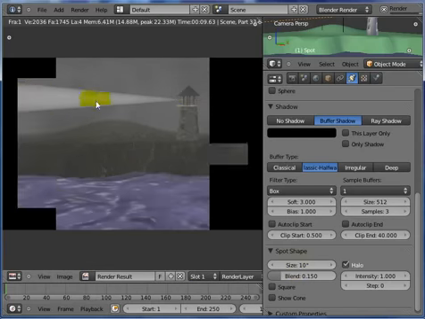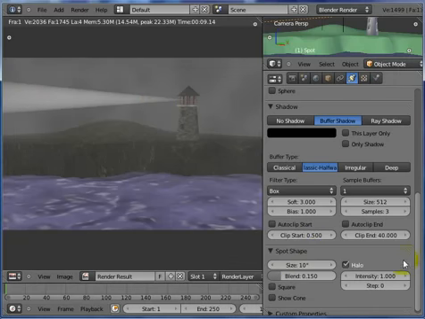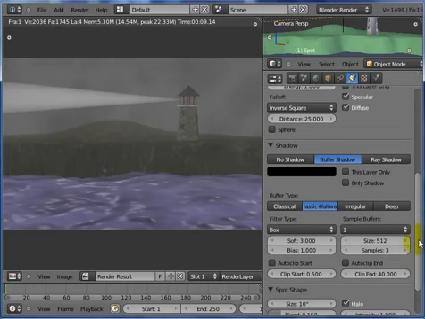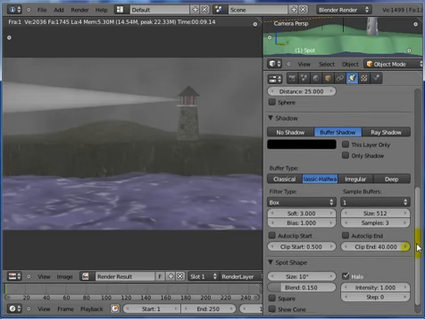Okay, and I could do some other things with that light, but I'm just going to keep it the way it is right now. What else can I do? I could change the halo intensity here, making it more intense or less intense. You'll also notice there's a halo step in here. You can play with that stuff to change some of your settings with how your halo looks.